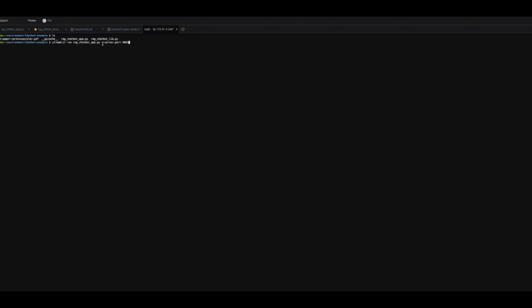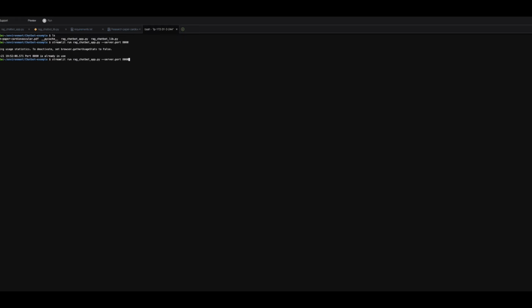You say Streamlit run the particular application, which is a local application written in Python, and then you mention the port. So it can be 881 or 880, doesn't matter, as long as you have the port exposed in EC2. If you're running on EC2, make sure that the port is exposed, or if you're running local, you'll be fine. In this example, even though I'm running on an EC2, which is underneath Cloud9, I am going to open this locally.